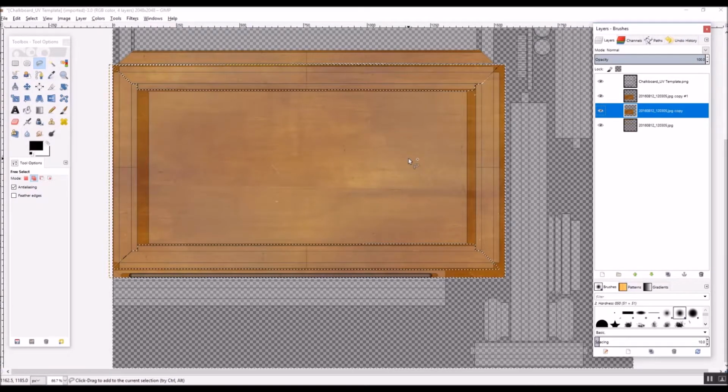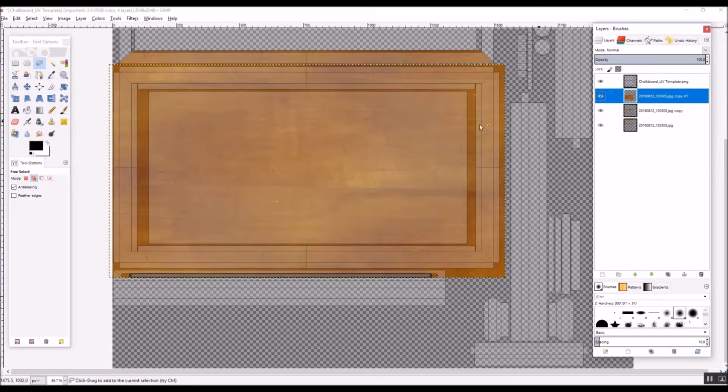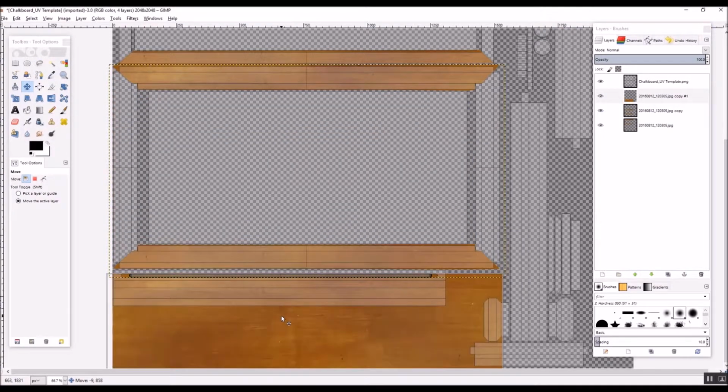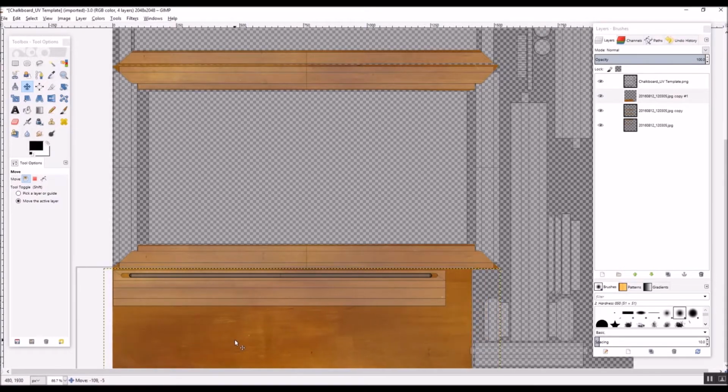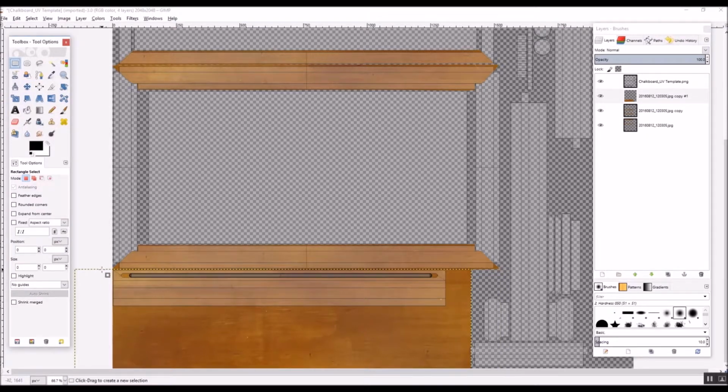So Control I and then Delete. Control Shift A will get rid of the mask. I'm going to select that duplicated layer we just made, move that out of the way, and you can see now we have the top and bottom there, and I can just draw a box around the chalk tray.